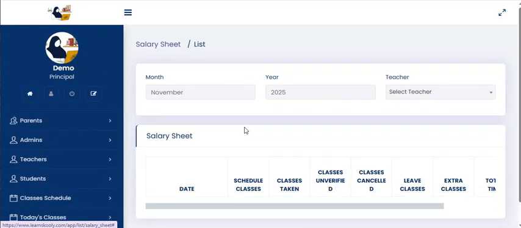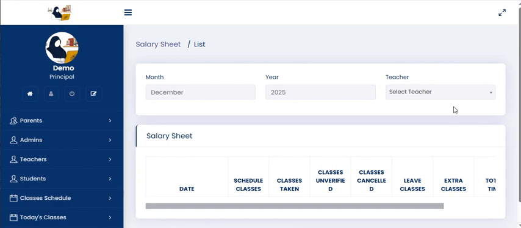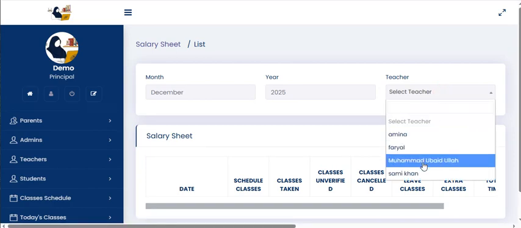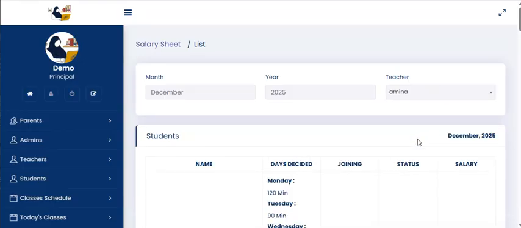let's go back, and I want to make the salaries of December. So let's see, only four teachers appear here. And why is that? Because we have assigned only a few classes of December in advance to these teachers.